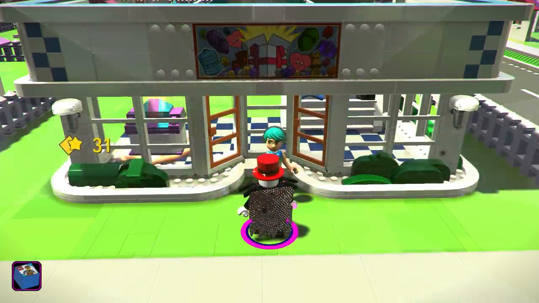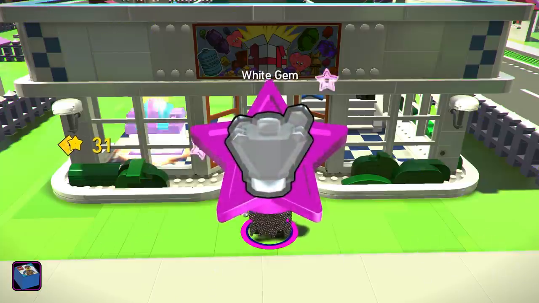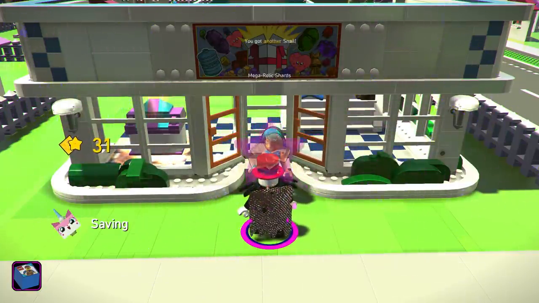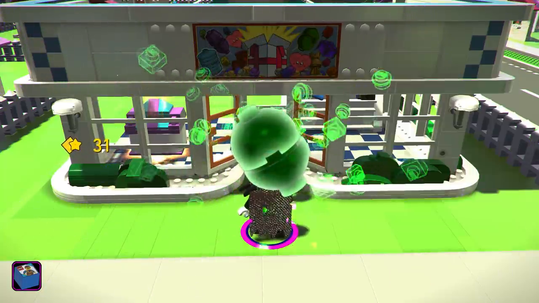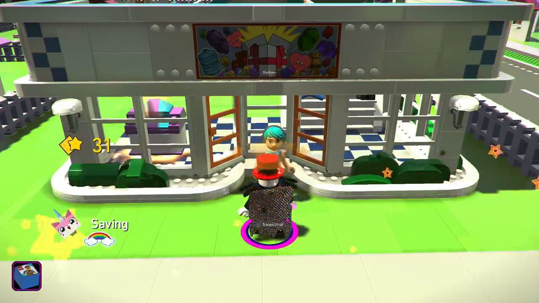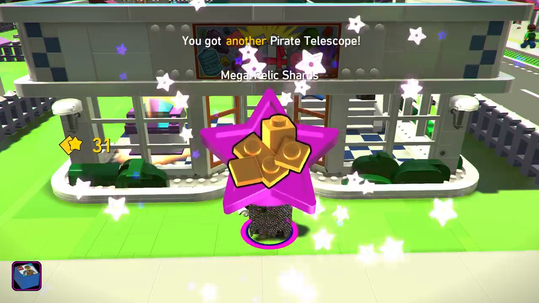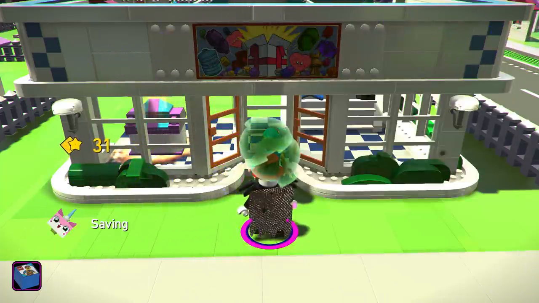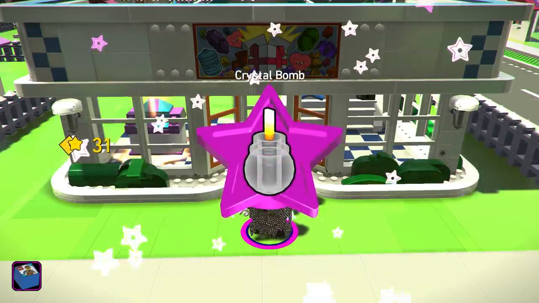Our next relic brings us a Tesla cannon. AKA Elon Musk trademark hashtag. White gem. A mega relic shard. That's awesome. And we open up another item. We have the rainbow sticker, the mustache sticker, the mega relic shard again. Cool. Where's that grapple gun, man? Maybe it's a mega relic, actually.